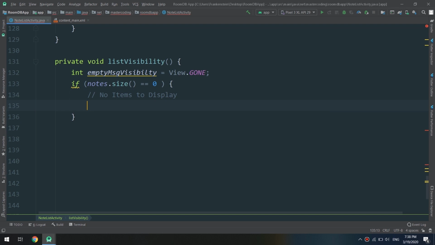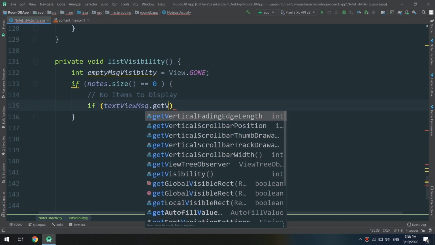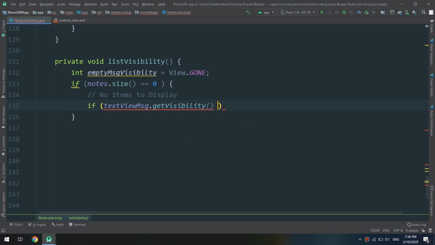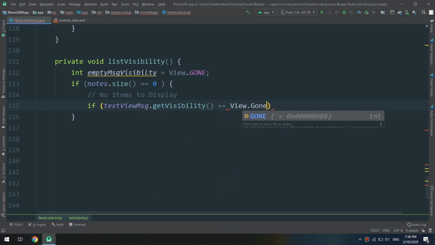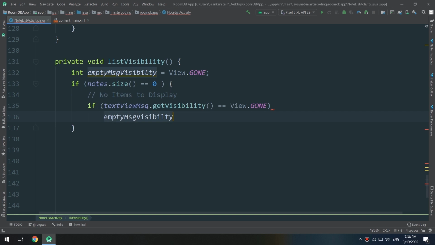we will check if the text view message dot get visibility equal to view dot gone. We will set the empty message visibility equal to view dot visible.